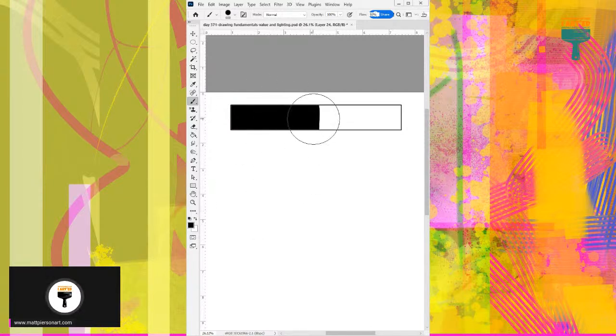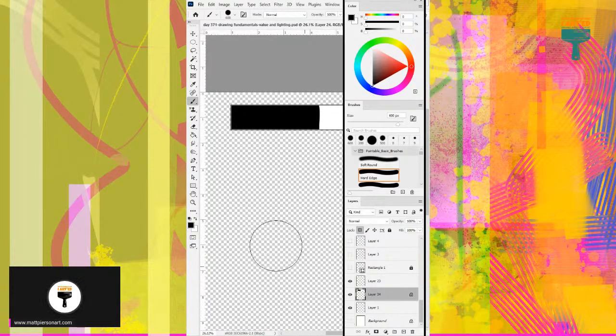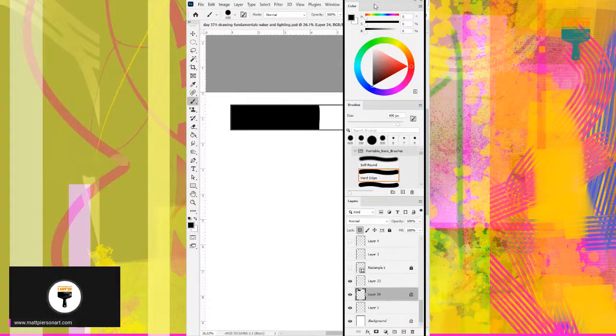Now what you want to do if you want to do a study like this is basically make a rectangular shape and then use the paint bucket to fill this area. Right here where it says lock transparent pixels, it allows you to only work in the area that you've painted on. So if I remove the pixels here, you can see that all I have is just this area, and that allows me to draw in this area right here.